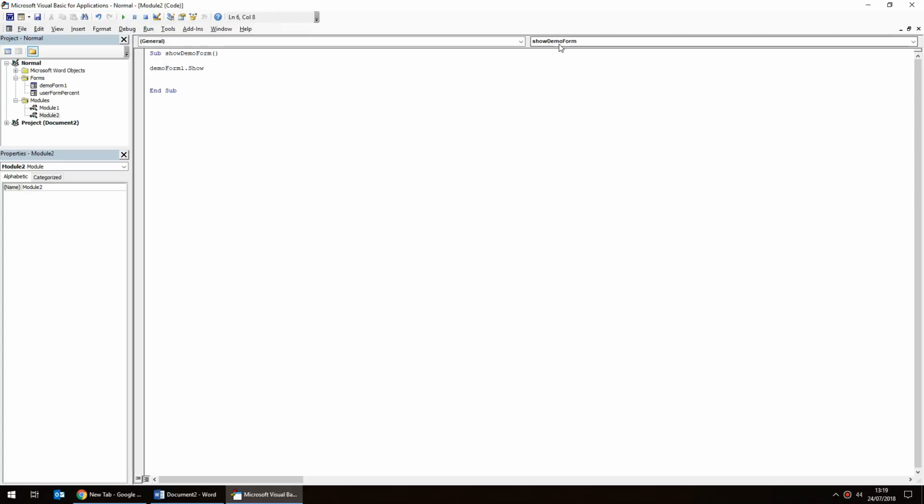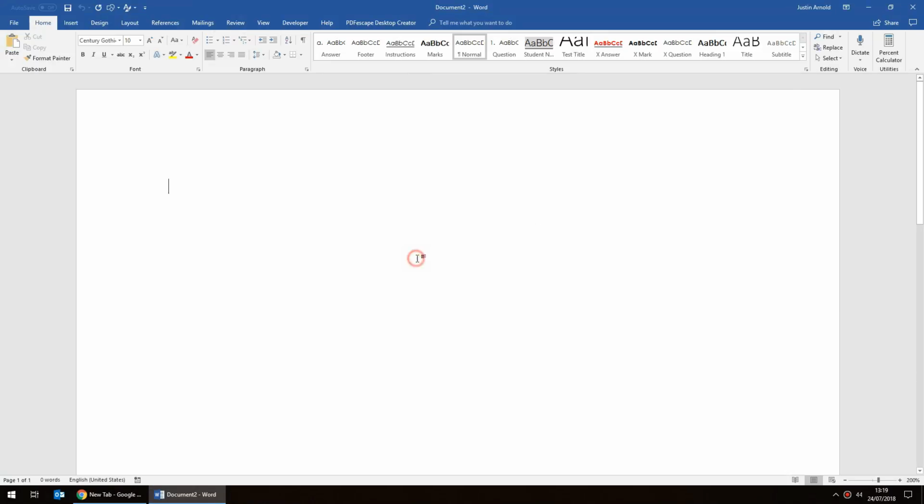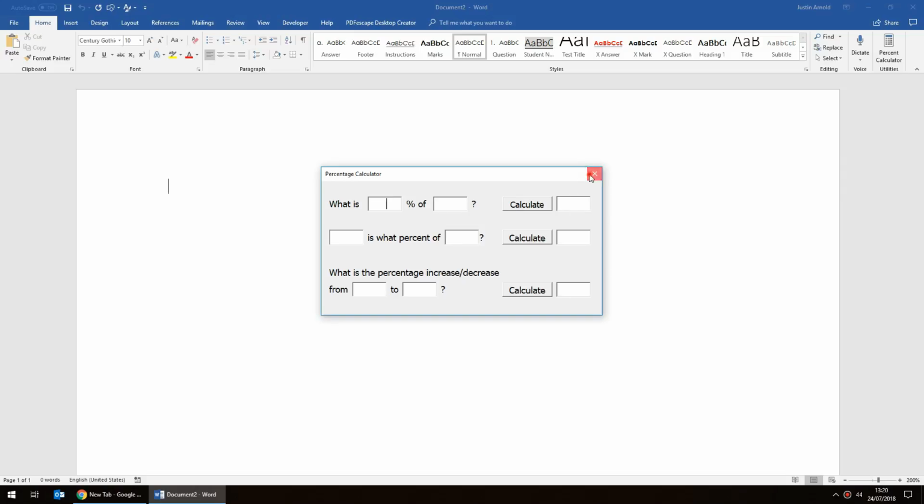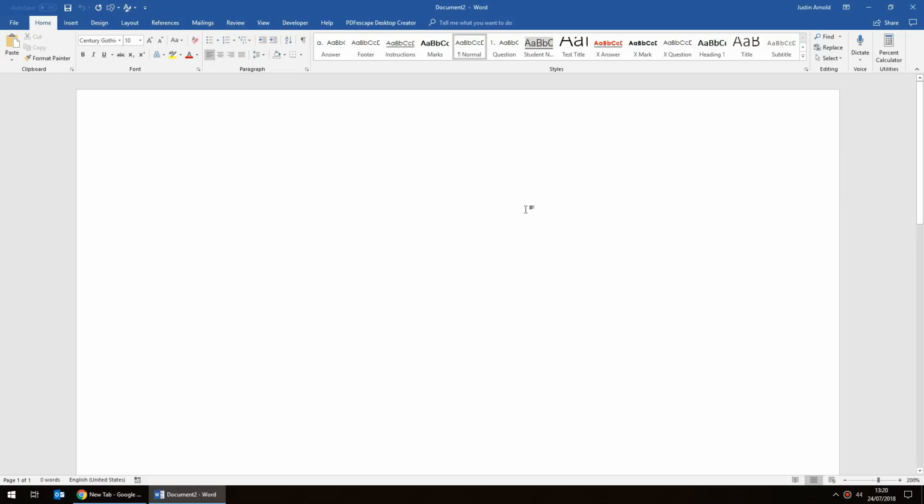Simple as that. Now I can click on that save button at the top, close this window, and I'm now back to Microsoft Word. The form that we just created and the code that we wrote that shows that form is now stored within Microsoft Word. One problem though, we can't see it. So how do we create a button like this one over here which brings up the form we just created?